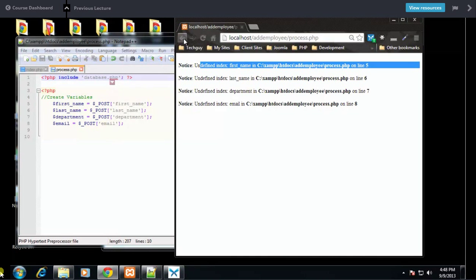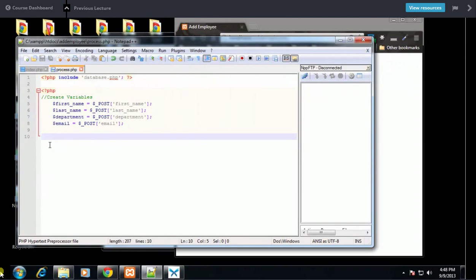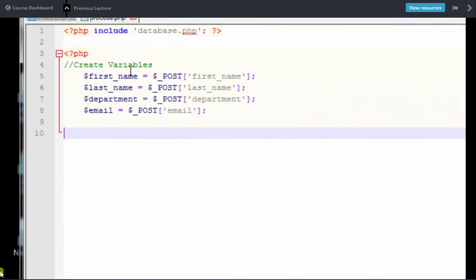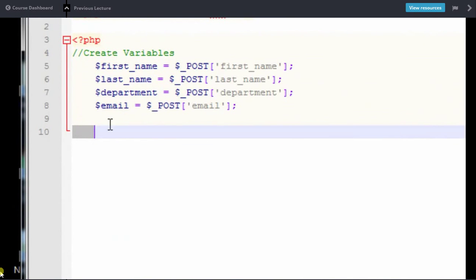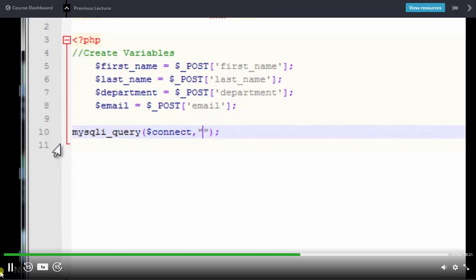So the next thing I want to do is create an insert statement, and the fields I want to insert are going to be these variables because these are coming from the form. So we want to say MySQL query, and we want to first put in our connect variable and then our query.